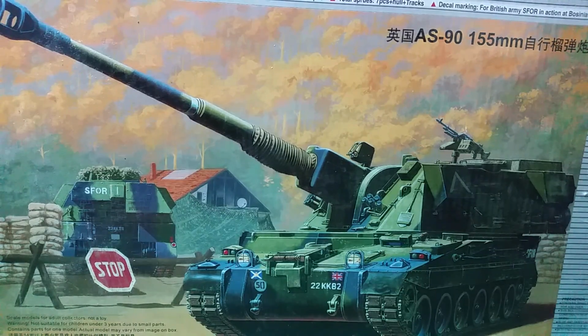For a Trumpeter kit, it went together beautifully. The detail on it is absolutely faultless, and with the Black Dog set, which was suggested by Norman Azure, it really does look the part.